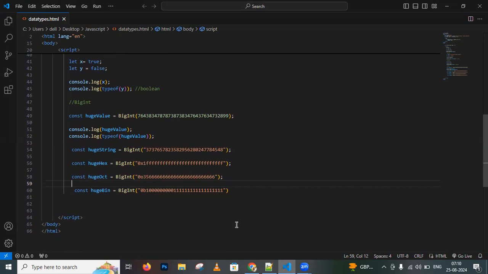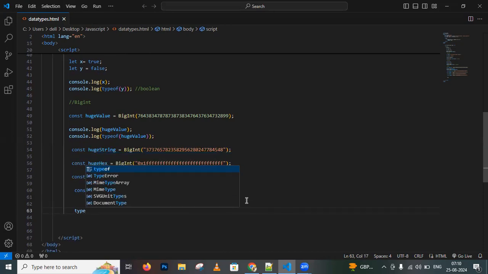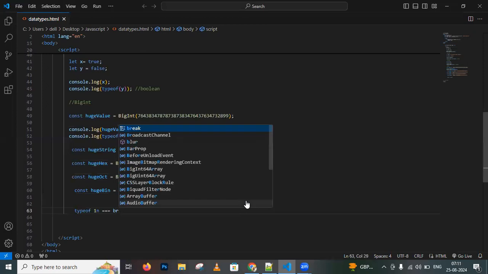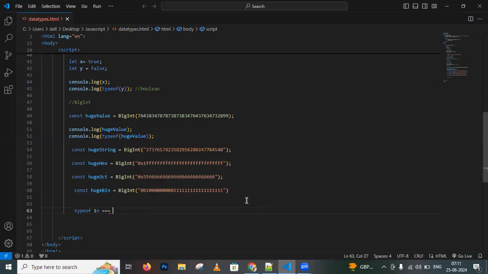So like this we can place here BigInt. For BigInt we have different types. Let me use the typeof operator first. So we may get typeof 1n equal to bigint. I'm using strict equality, we'll explain in later sessions. So it obviously returns true here, because typeof 1n equals bigint, and this is also bigint.